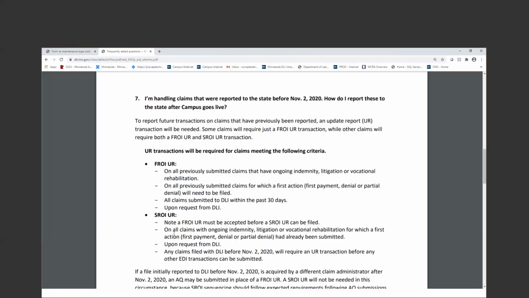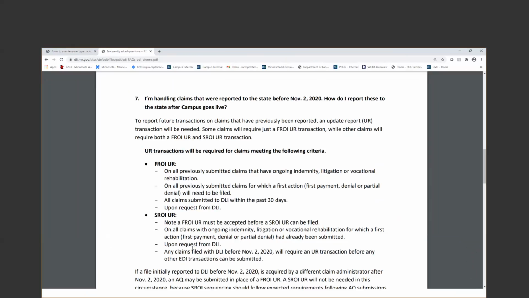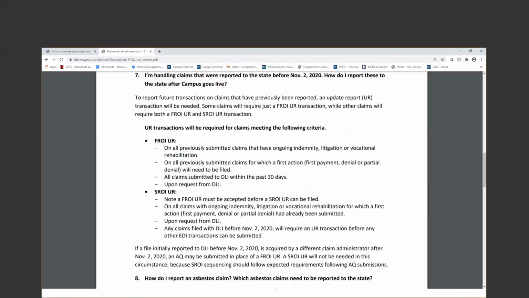So if you essentially did your NOPLD before November 2nd, you would want to do a SHROI UR if you're still paying benefits or if there's litigation or voc rehab. We also may request these. And then just a nice little reminder that any claims filed with DLI before November 2nd would require a UR transaction before other EDI or eForm transactions can be submitted.